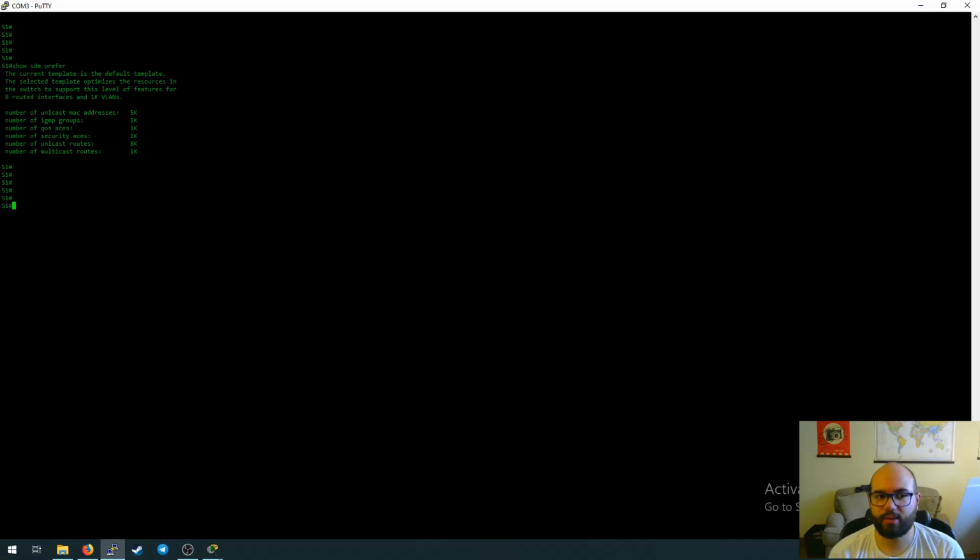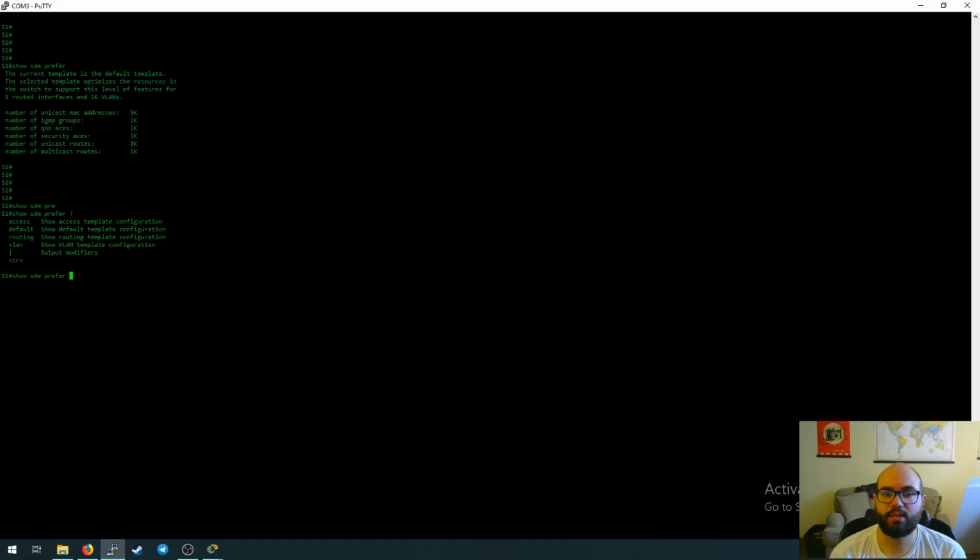But say that you're a network administrator and you're going to be using this for some heavy routing. Well, you may want to give a little bit more preference to routing rather than the layer 2 side of things. So how can you find out which template is the best? You can do show sdm prefer and hit the question mark, and this is going to show you the different templates that you have available on your switch.